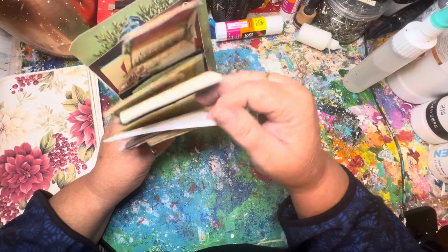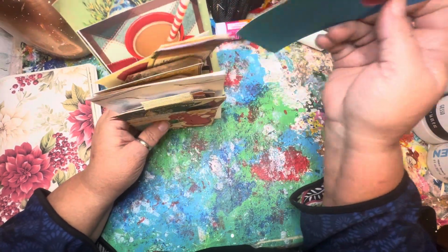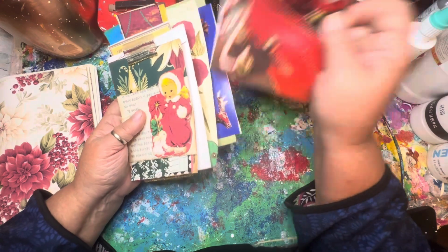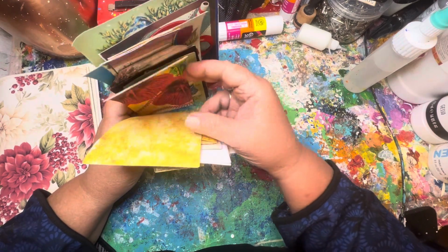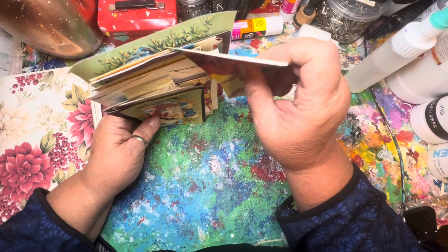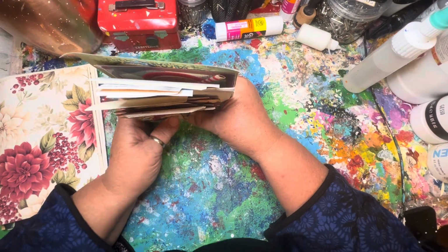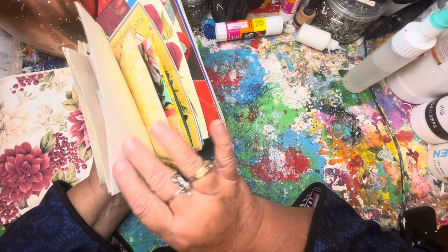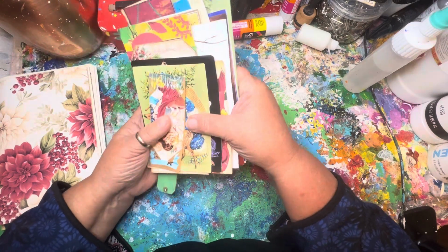I have very few things that are actually from actual digital kits, and I try to mention them when I can. But most of it is things from the wild. I call it things from the wild. Things that I have collected from thrift stores or out of children's books or books in general. And other than that, a lot of it is also images that I have collected over the years that are part of the public domain. Okay, public domain images are usually those from before 1923. So they usually have a vintage feel to them. And that's what I like to journal with. Okay, and some of my stuff comes from the Graphics Fairy.